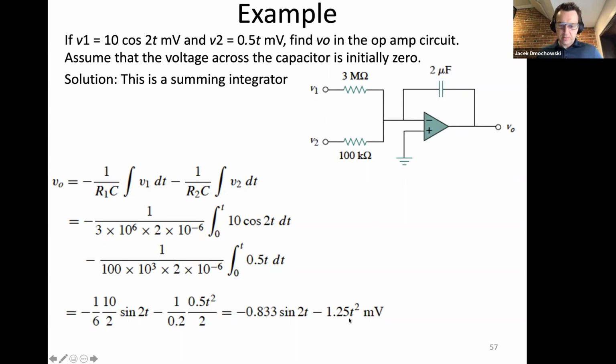and a quadratic term. Now this quadratic term, again, you have to be careful here because this t squared will get larger and larger. And so here's an example where you would have to limit the temporal extent of this waveform. Otherwise, they would totally saturate the amp. Because this quadratic here is going to grow higher and higher, and it will produce negative saturation.